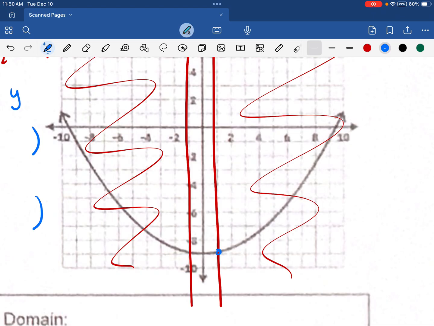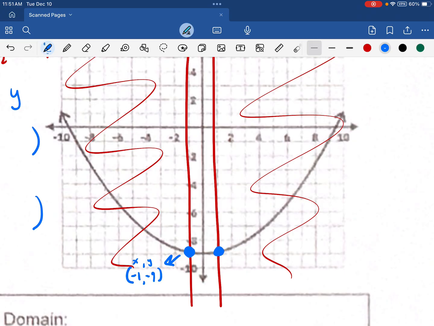It looks like one of them crosses right here, and one of them crosses right here. Let's figure out what those coordinate points are. For this one right here, remember, it's x comma y. How far to the left did I go? I went left 1, so I'm going to have -1, comma. And then how far down did I go? It looks like I went down 9, so I'm going to say -9. Not too bad so far.